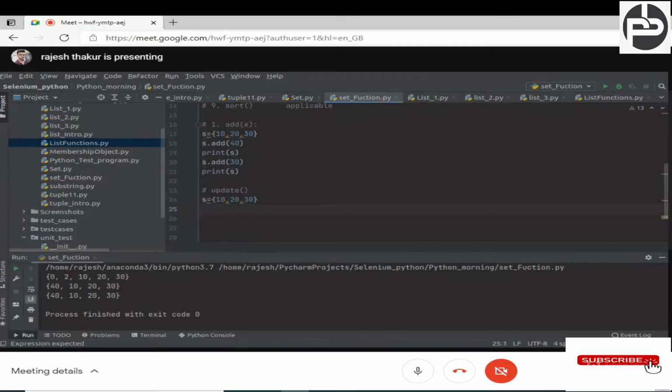So here, s dot update we are trying to do, and what are the things you want to add? Let's suppose you want to add one list inside of this set. So how can we create a list? Here we can add 10, 20, 30, and PyBron.